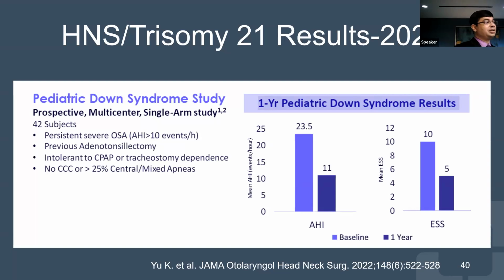So in my opinion, this particular treatment is going to become, or has become, part of a multi-modal approach. Even though it may not completely cure or control sleep apnea, it may reduce the degree enough to reduce your cardiovascular risk and or improve the symptoms. And that is the reason this tool is available now for the pediatric patient.